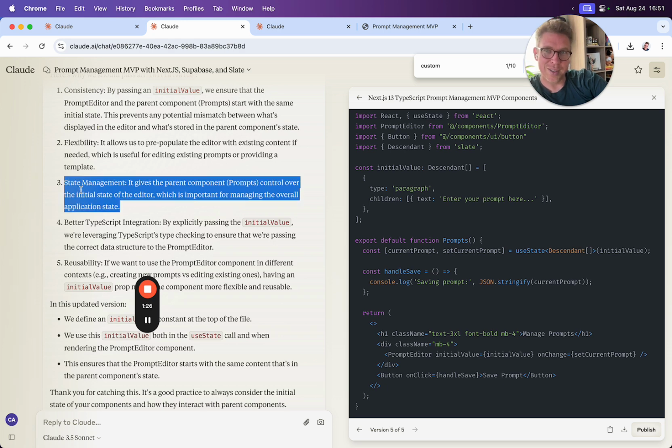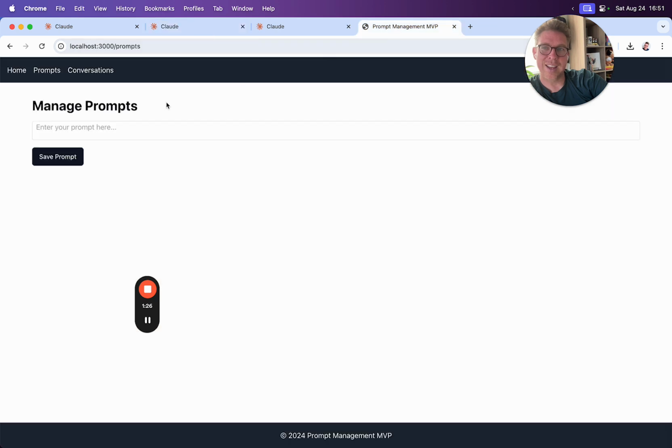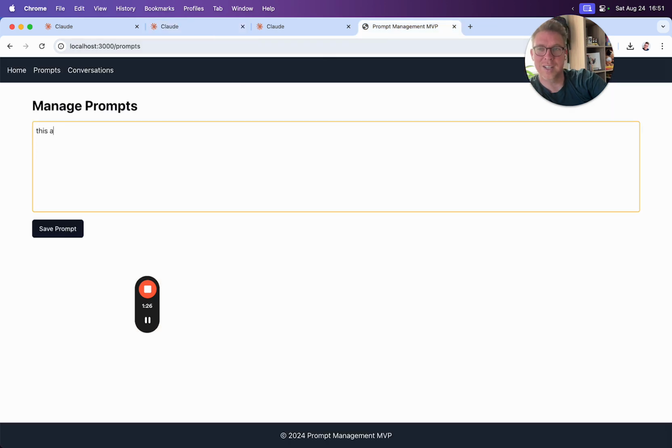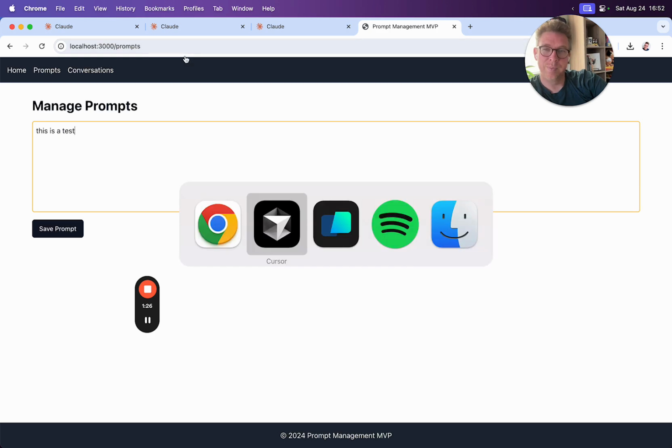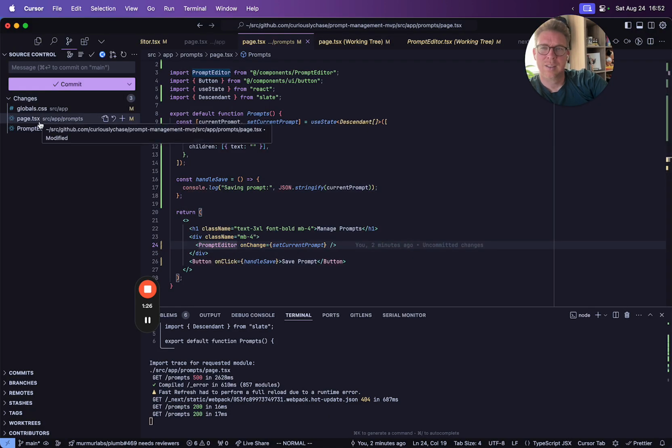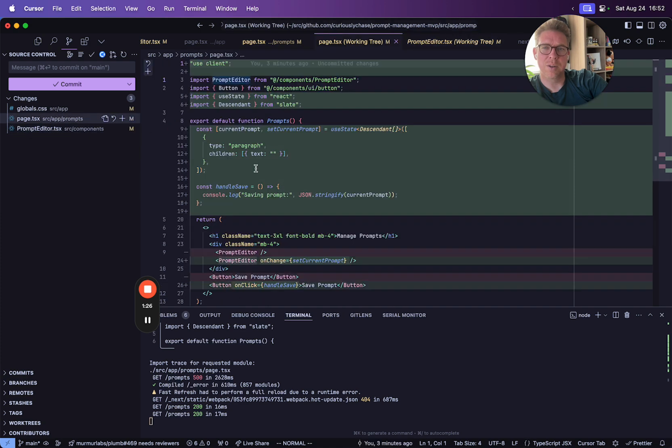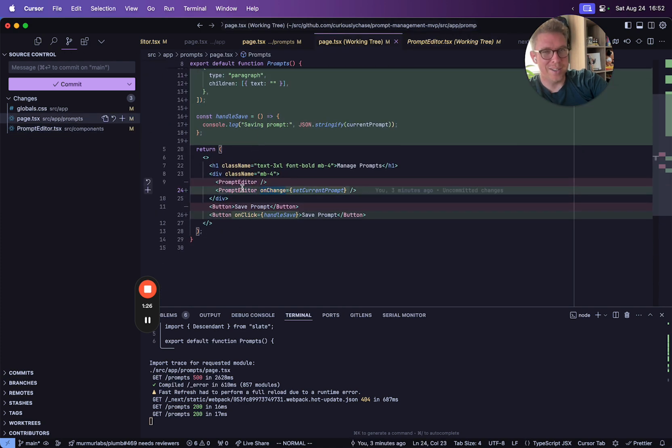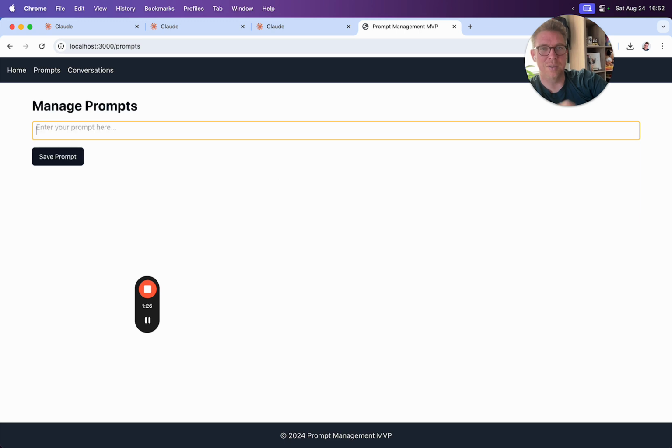The most obvious one is that if we saved the prompt that I wrote here, this is a test, this is a test, this is a test. If I saved this into a database and then I reload the page and the state comes from this prompt page component, and it's not passing the initial value in, it's always going to reload like this.